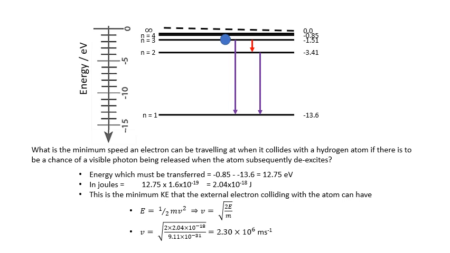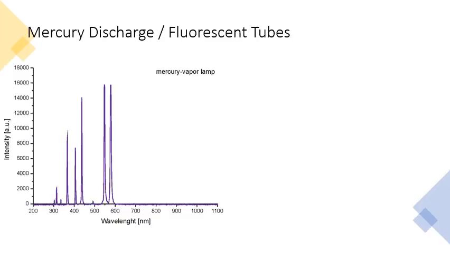And of course we know that the discharge does this because I showed you a discharge tube that was producing H alpha, H beta, H gamma in the lab, and so that had to be electrons travelling faster than 2.3 times 10 to the 6 meters per second within that discharge tube to achieve that. Okay, so relatively typical exam question type for this sort of stuff. Okay, now mercury discharge tubes.